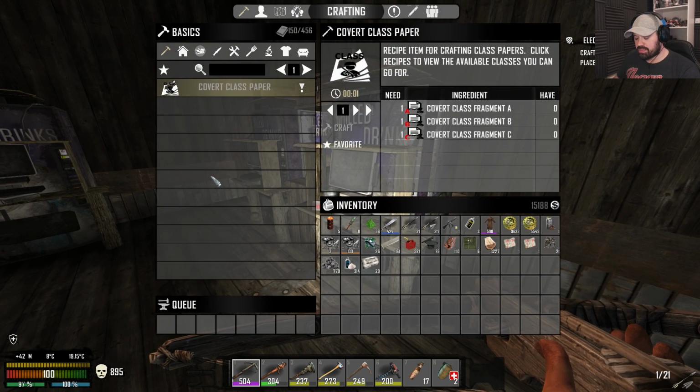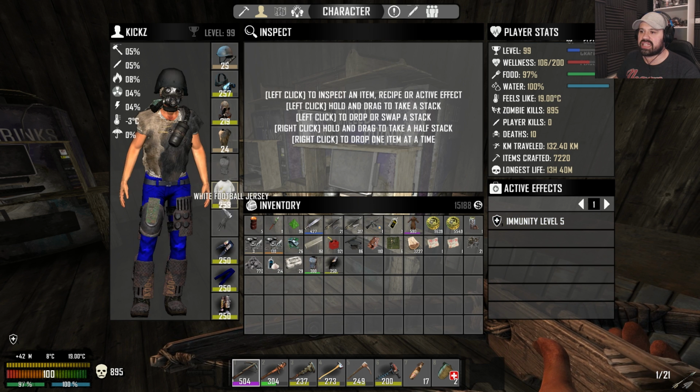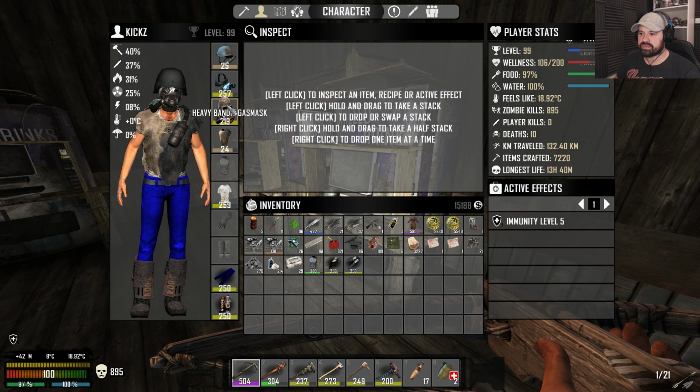Now, let's see what my armor actually is at the moment. So I have an iron chest and let's put all the armor out here actually.